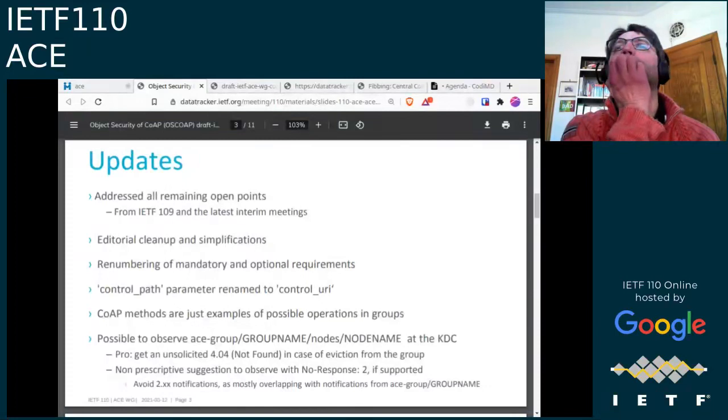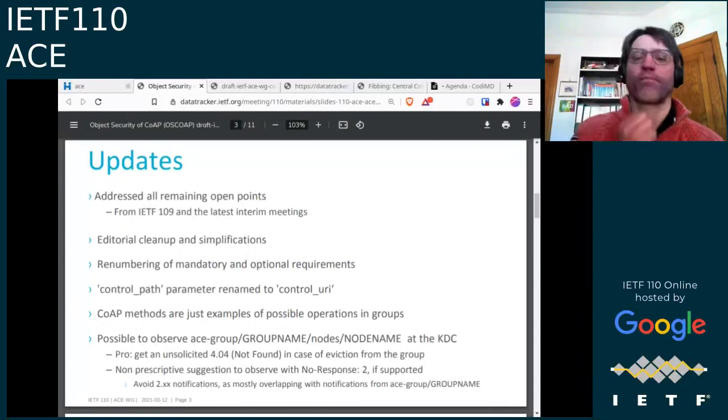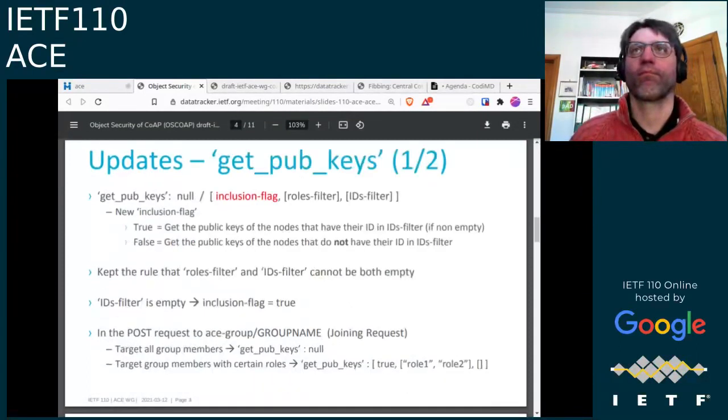But since we know that there's not much known support of observe and no-response used together, this is just included there as a free suggestion with no prescriptive intention at all, building on the feedback we got. Okay, next slide, please.